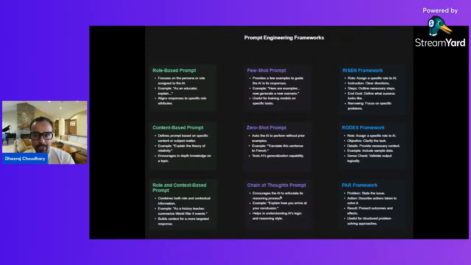Now, what's next? From coming Monday, we are going to start a new tutorial series. So now we have learned everything: role-based prompt, context-based prompt, few-shot, zero-shot, chain of thought, RISEN framework, RODES framework, PAR framework. We have also seen examples of them.